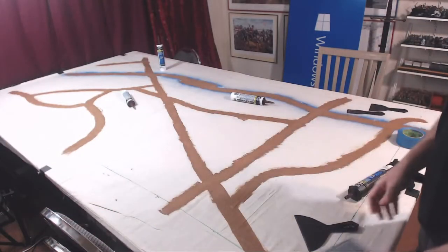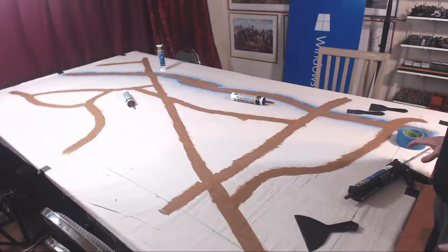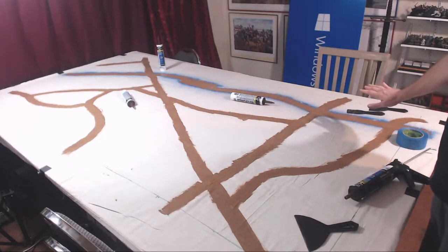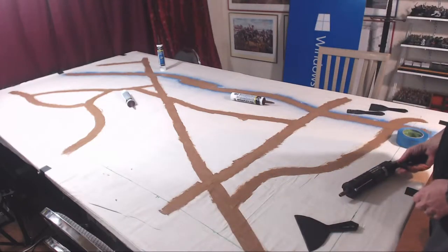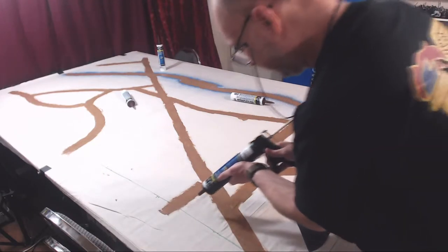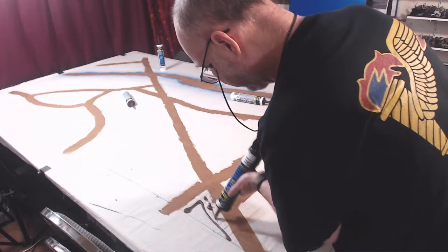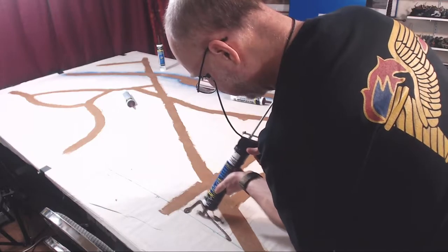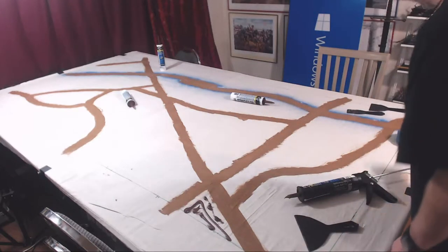All right, guys. So now what we're going to do is apply the dark brown. And I want to do it in a section that's not going to get next to the river. We're going to do a dark section right here. We're just going to lay out some dark brown in quite a chunk. You can see that was actually a lot.